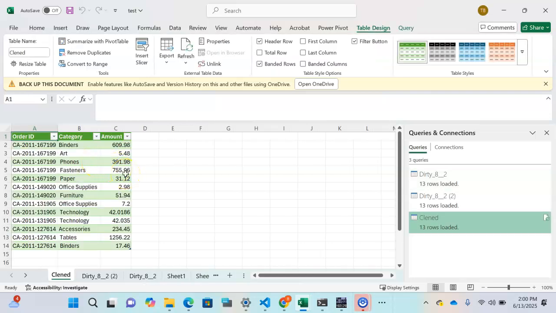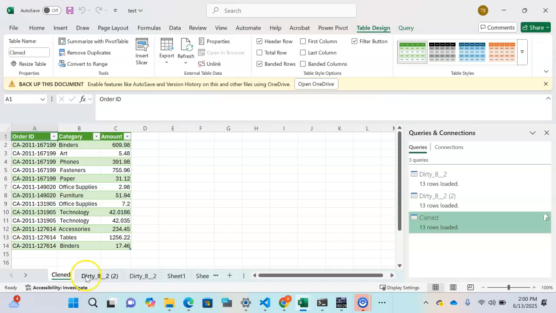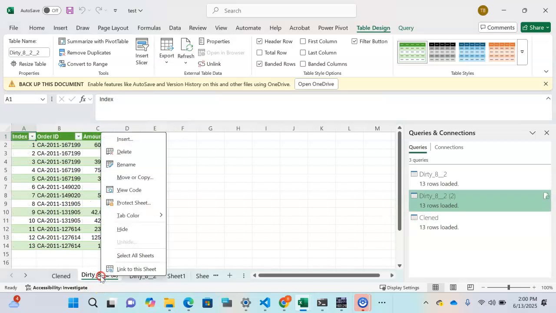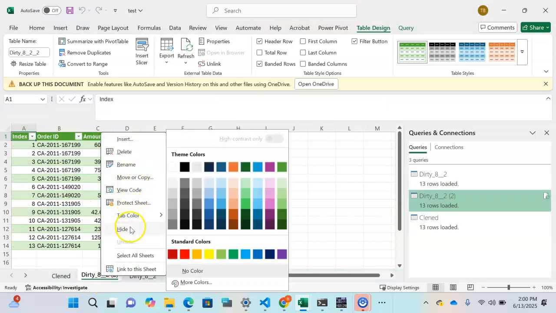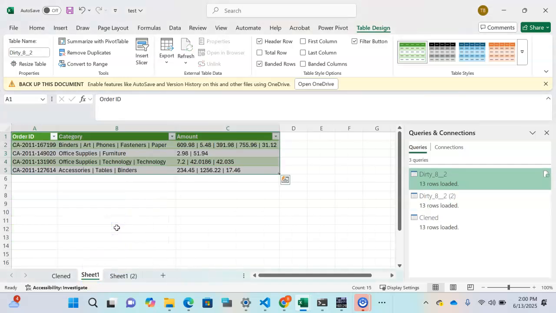Okay, so that is how we've been able to transform the data set from what it used to look like here to what we can actually work with, as expected of us. So I can hide this and of course hide this, and that's it, it is done.